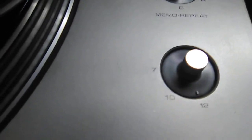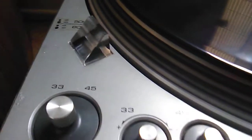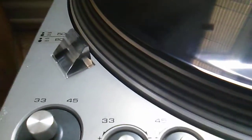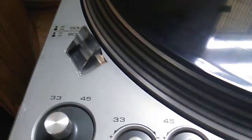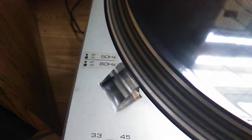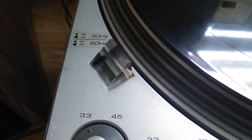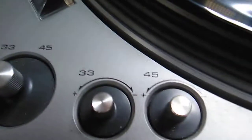Right here is just a size selection so it knows where to go on the record — obviously it's not going to the correct spot, it goes to like the beginning of track two for some reason. You can select a full-size 12-inch vinyl or a 45, like a 7-inch. The strobe — most people are familiar with how those work — the dots on the platter, if you select 33 RPM, the strobe flickers at such a rate that the dots should appear to be standing still when you're right at 33 RPM. That's how you dial it in: this is the speed selection and this is the fine tuning of the speed.